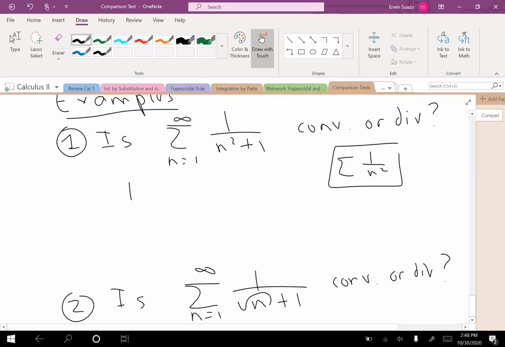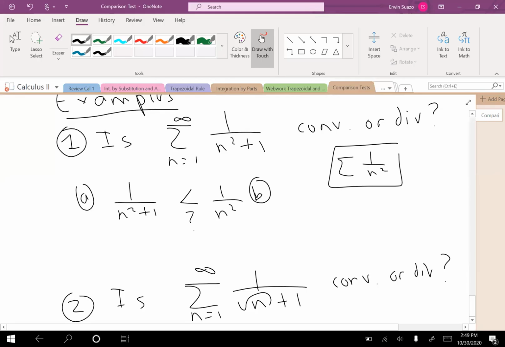So we're gonna put 1 over n squared plus 1 and 1 over n squared. So which one is bigger? A or B? B. So we need to prove that, okay? If you don't do that, you're gonna lose points in the exam. So you need to show me why B is bigger than that. So this is bigger. Why?